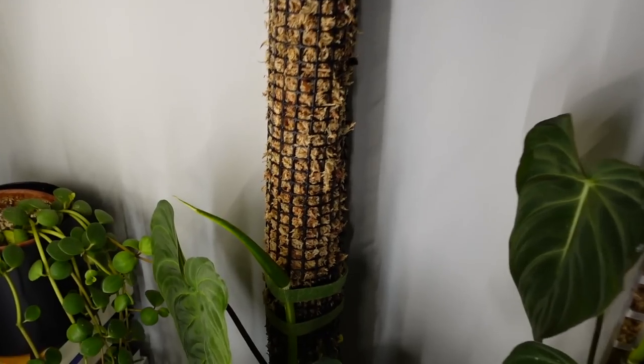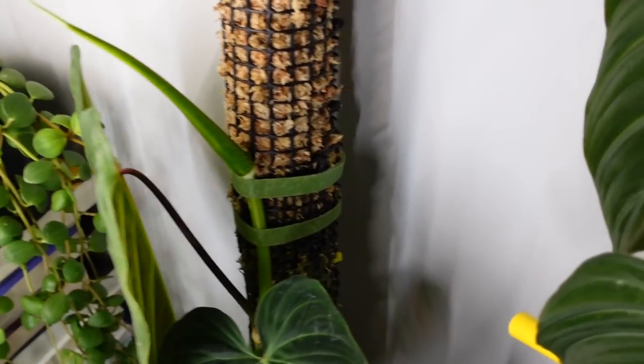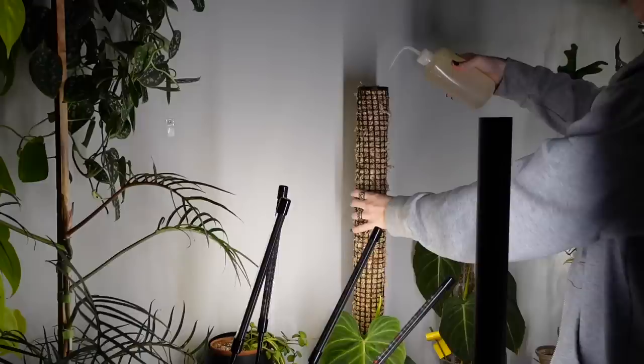And look at him. He's putting out a new leaf on that vine. And then he's also, need my other hand, putting out a new leaf on the other vine as well. So really exciting.